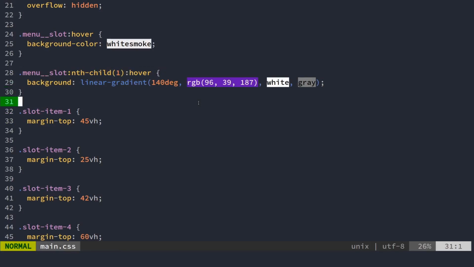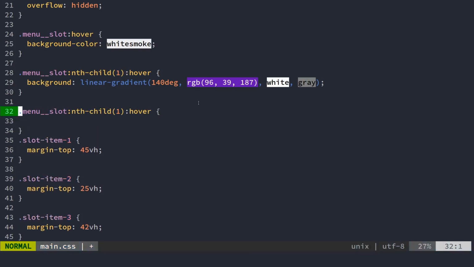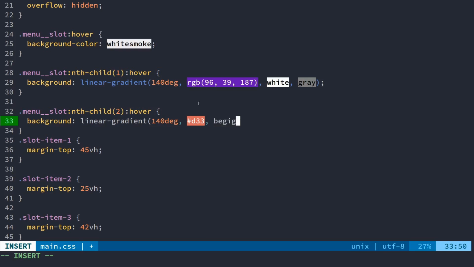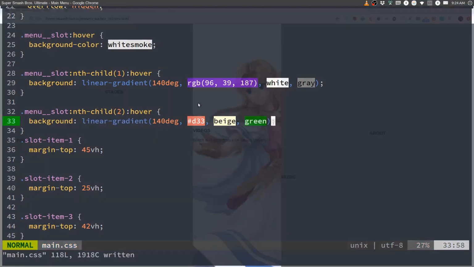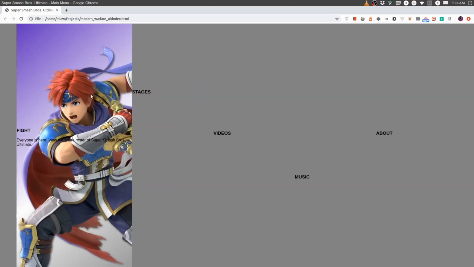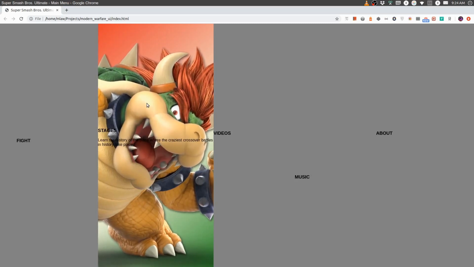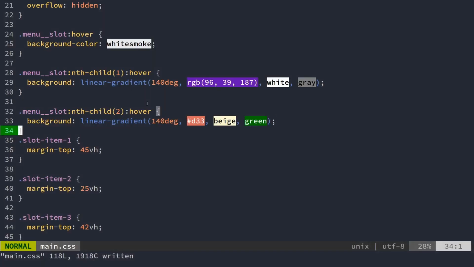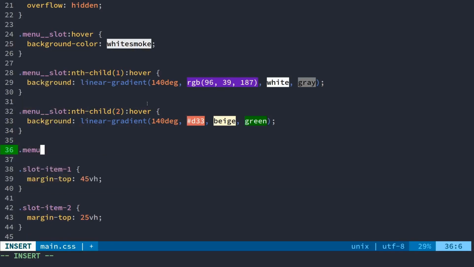So let's do the same thing for Bowser, or really all the characters, right? So Bowser's the second one in this. So let's see, background, it's gonna be linear-gradient, 140 degrees. And his was, I remember this color by heart. It's this flat red that I really like, and then beige and green to kind of match his body colors, right? So now you can see that's where we get that from. And this is starting to look like damn near a 3-dimensional website almost, right? So let's keep it moving. Zelda, wait, hold on.